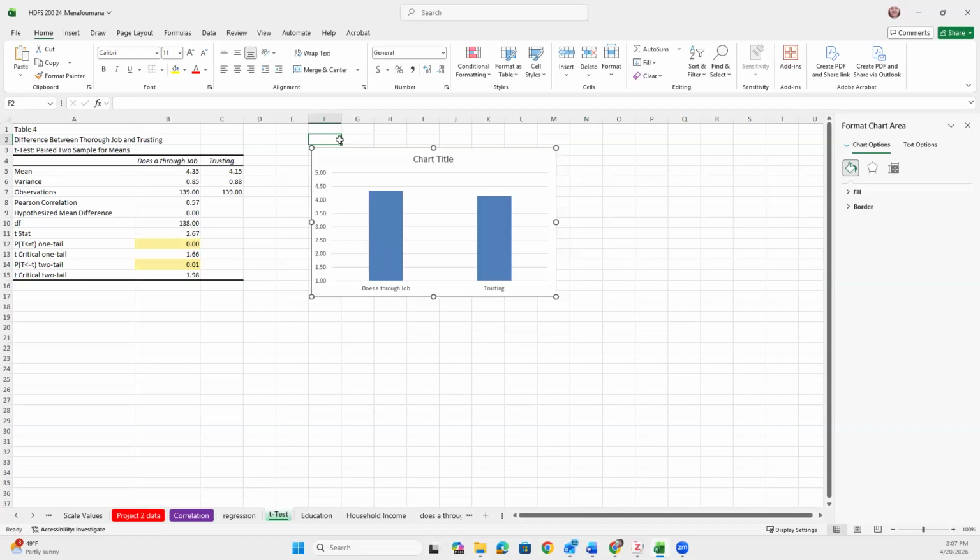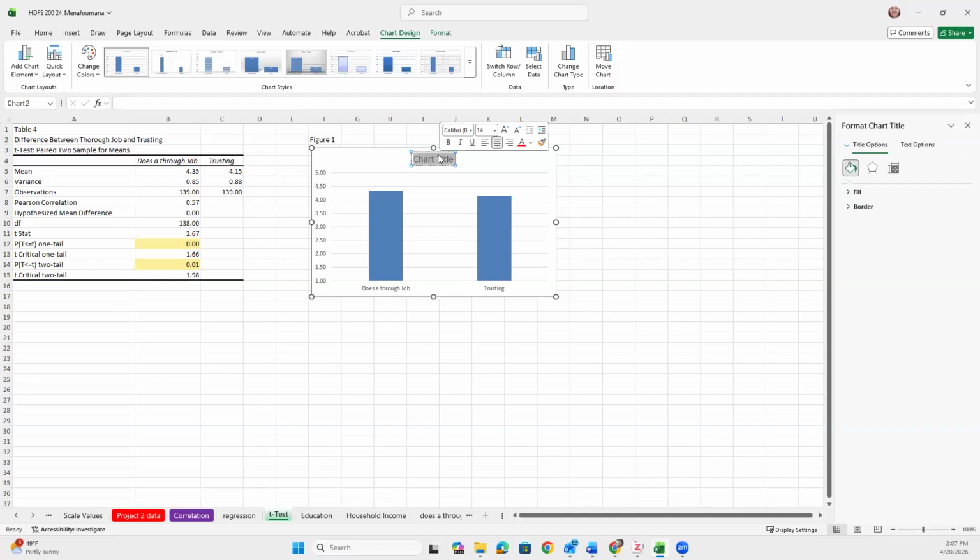We need to stick here the figure number, so you would type figure, and this might be figure number 1, depending on the instructions, which number. Then you would need to have a title.